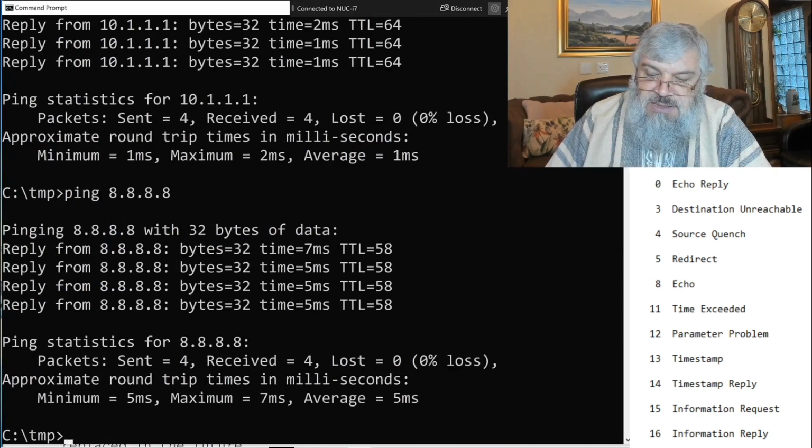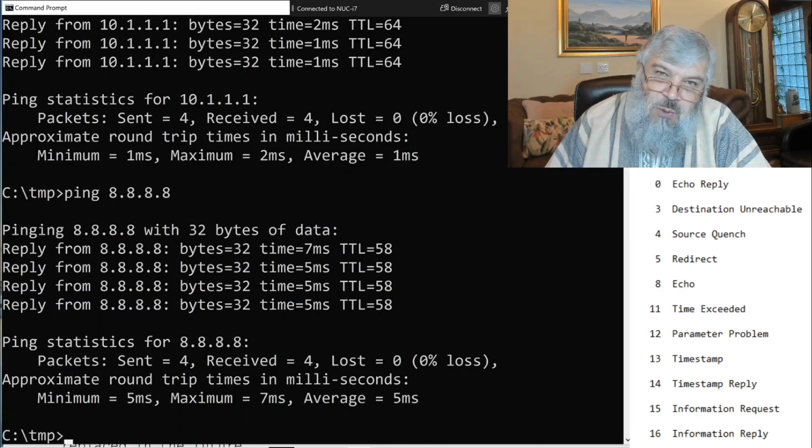What you can see here is that the time to live is now only 58. It's no longer 64. Again, we will explain that a little bit later. You can see that the response time, the time it took for the echo request to go out to Google and come back, is now significantly longer. We're talking about 7 milliseconds and 5 milliseconds, whereas it took only about 1 millisecond on my internal machine.